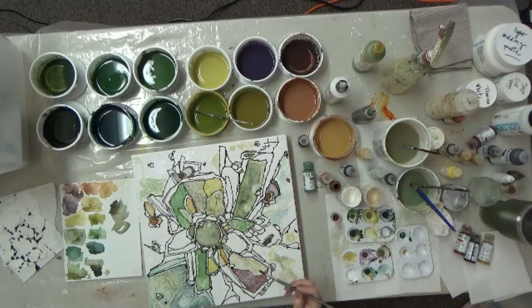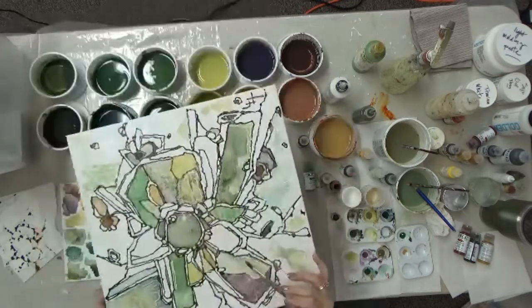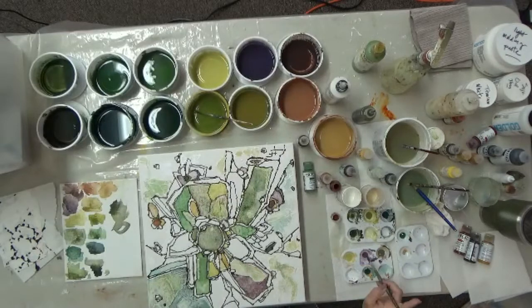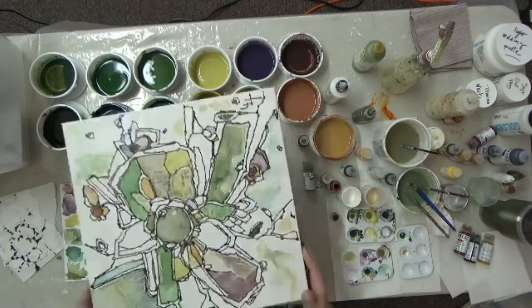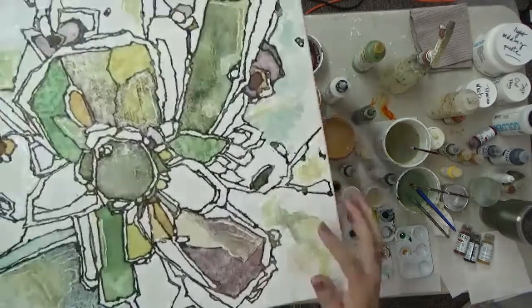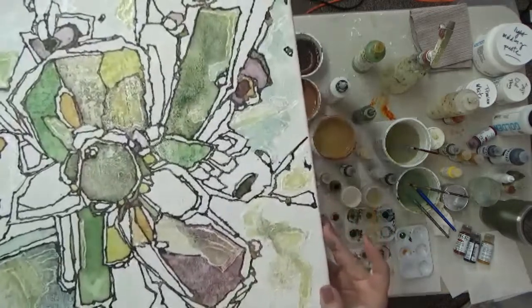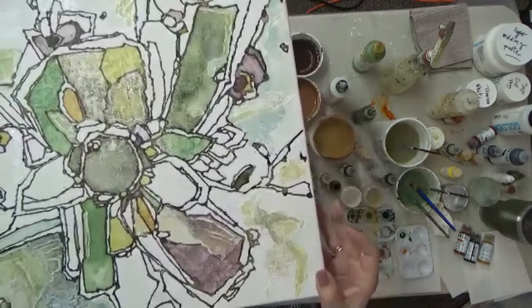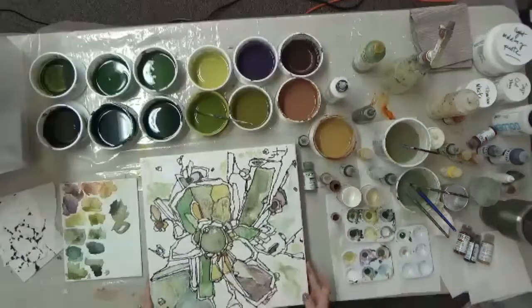Okay. So in this area where I'm working with the lavender, this area here is already dry. This is wet. I'm going to go over it with a really watered down lavender. And to me, this is really exciting. What I did before is I had this area prepped with some white glaze over the white lines, and it dried. Then I went over it with the really thinned out purple, and it just settles and breaks down like a resist, leaving some of that green tint underneath. So when that dries, it just becomes a really yummy area.